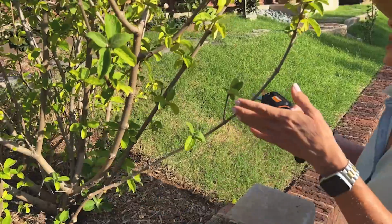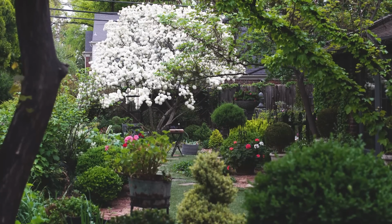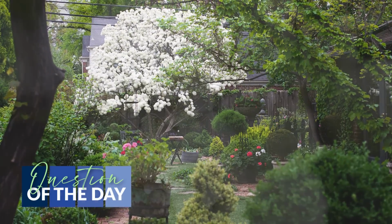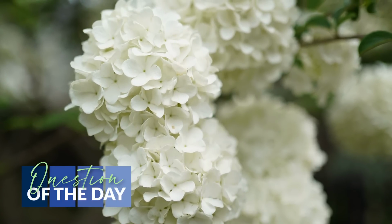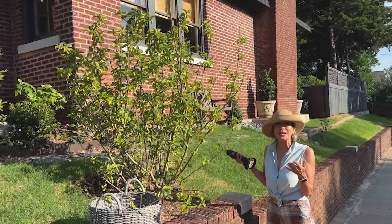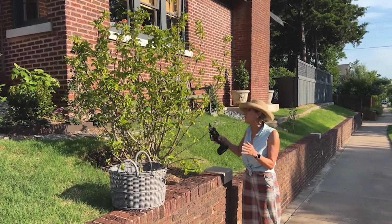Now, this is my question of the day. After seeing my beautiful viburnum at the other house, and in short order, I anticipate this one will be equally as beautiful, have you tried limbing up some kind of shrub to make it appear like it's a small tree? Because there are so many advantages to that.